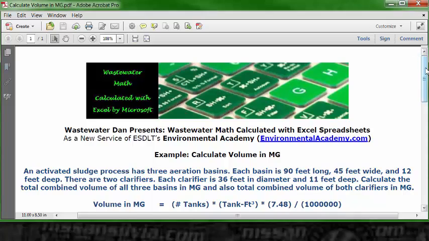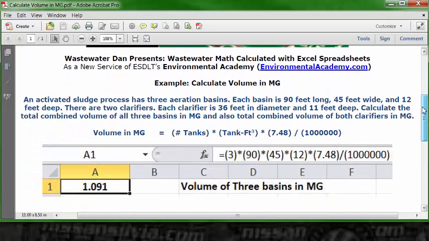So let's go look at the problems. We can start out. We've got two problems. One to calculate the volume of three basins in MG. We'll do that one first. So let's open up a blank Excel spreadsheet. And in cell C1, you can type in the description, which is volume of three basins in MG.